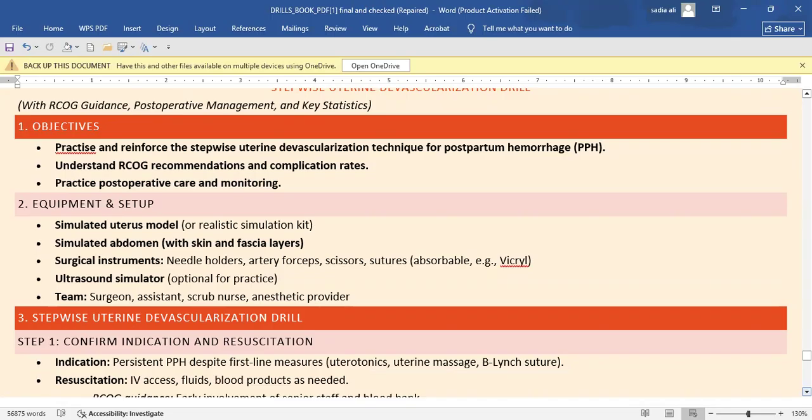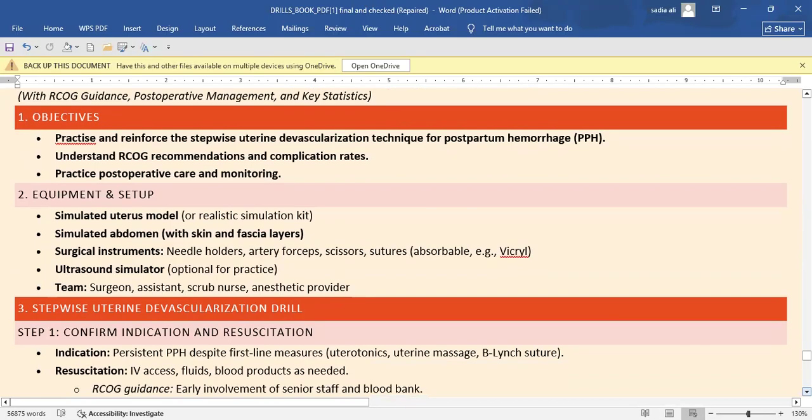Yes, ma'am. I hear a lot of the time, seen in case of the PPH, but how it is performed, I have never seen. Okay, I will tell you about the steps of the devascularization. So, it is an obstetrical emergency, and it should be performed by the senior consultant and team of the work, including the surgeon also.